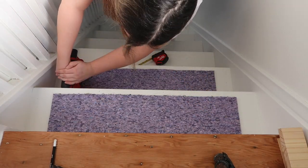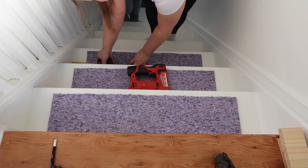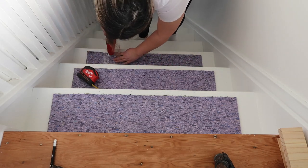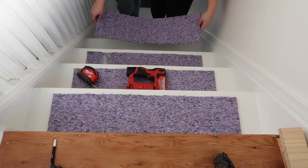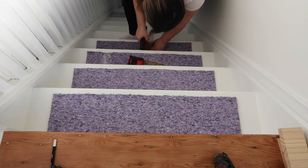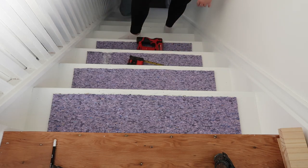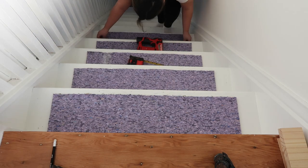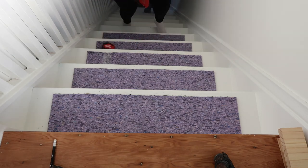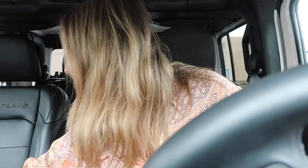We centered all the rug pads on the stairs and started stapling them on. I started stapling in the middle and worked my way out so I didn't have any bubbling. There's a lot of talk about what kind of stapler to use — handheld ones, electric ones, air ones. Personally I believe if you're going to use one of the non-powered handheld ones, you're gonna end up hammering most of your staples in further. This one worked great — we only had to hammer a couple staples, otherwise it worked really well. Mine's by Milwaukee.